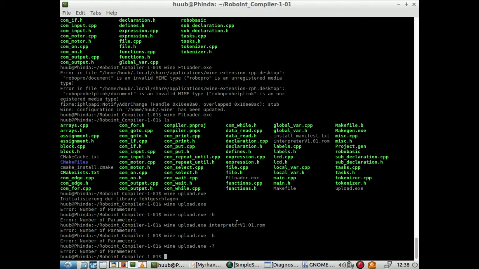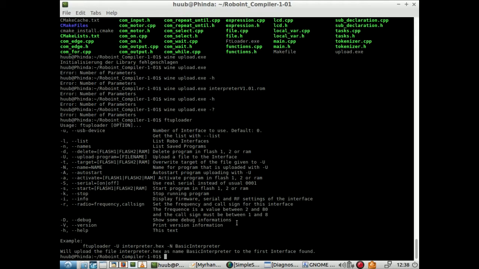It could be that if I use this one, which is a Linux version, that I could give a USB device or a target, -T target flash 2, for example, but I don't know. I could try.